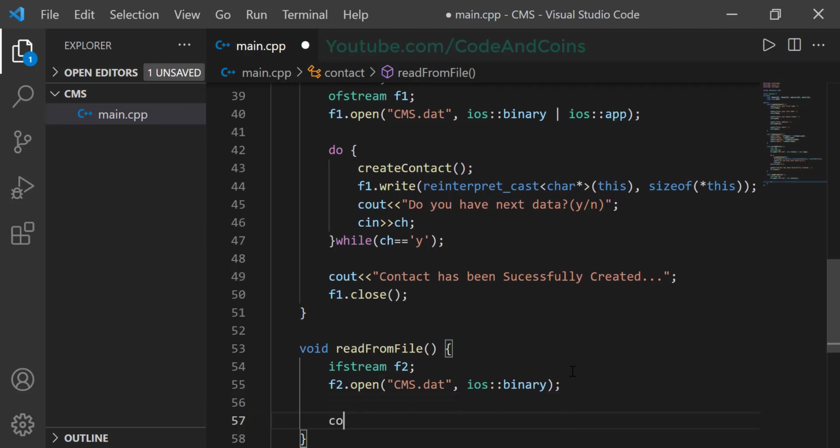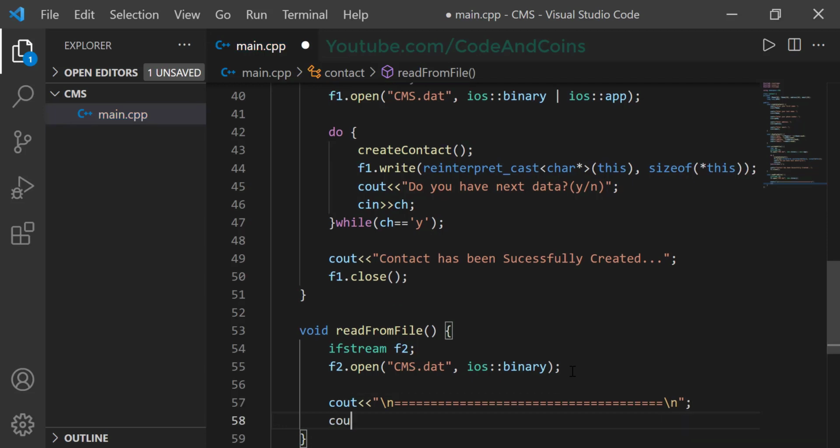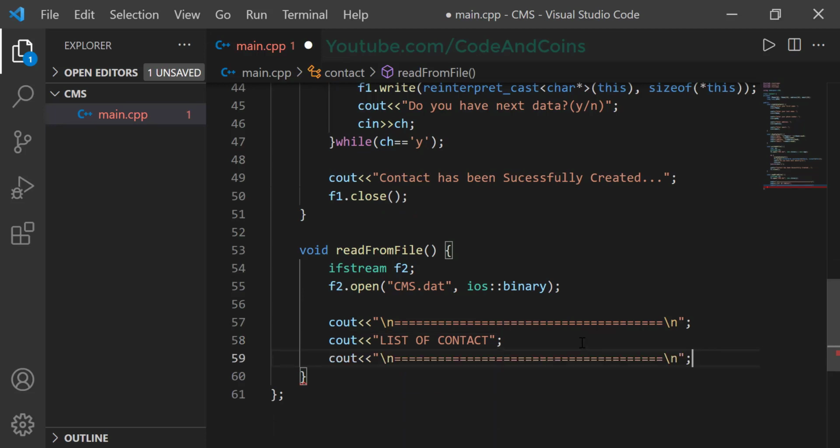Then we add some decoration, cout. While reading a contact from the file, we want to read each record from the file until we reach the end of the file.